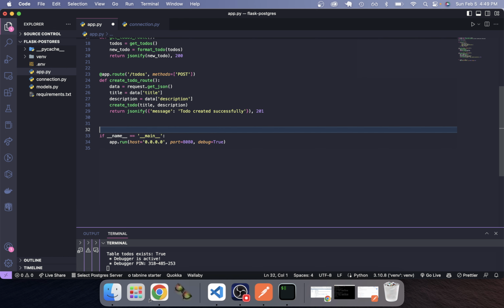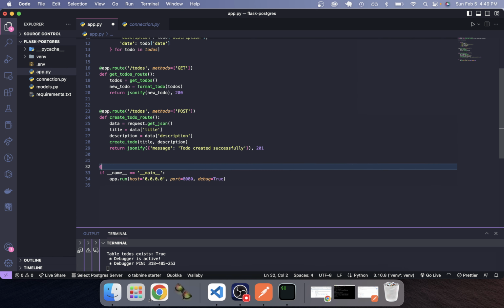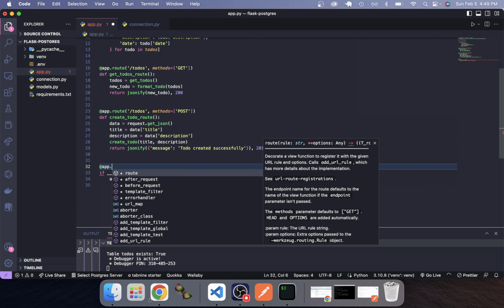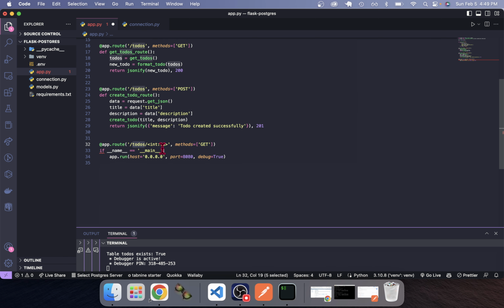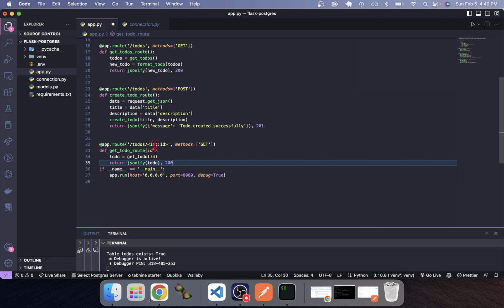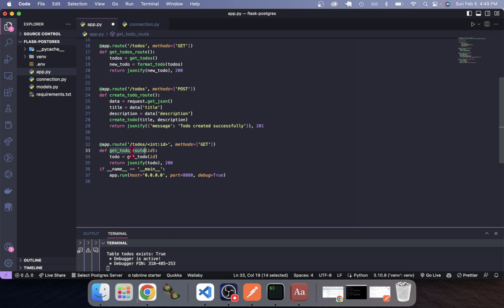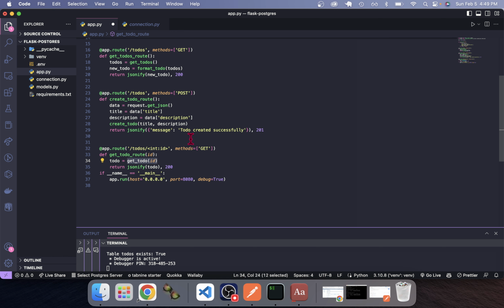Okay, so now get to-do by ID. So I'm going to say app.route to-dos, make sure you put this ID in here, and get, and we're going to say get to-do by ID route, pass this ID into the to-do function route, and we created automatically a variable called to-do, which is get to-do by ID.